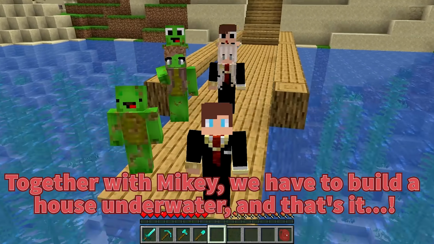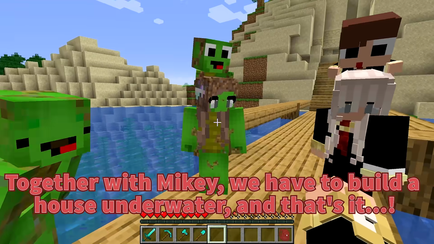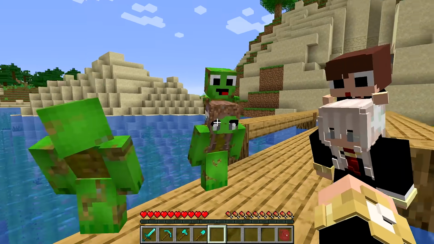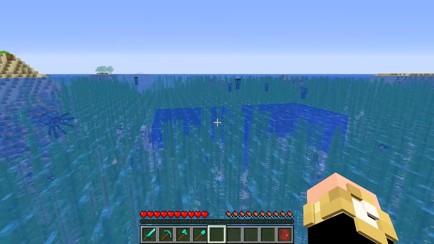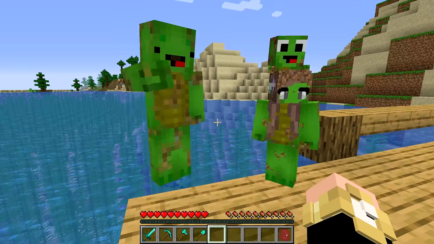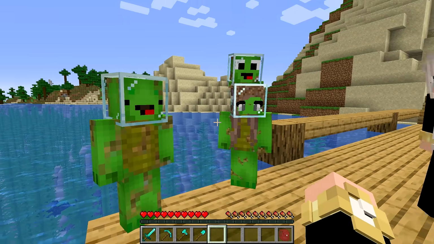So, look, today we have a new competition. Together with Mikey, we have to build a house that will be underwater. And that's it. You're talking about water, and somehow the house is underwater. Wait, I don't understand. Like, we're going to build from below or something. Yes, that's right. We're going to build a house right underwater today.